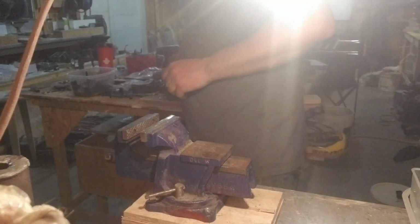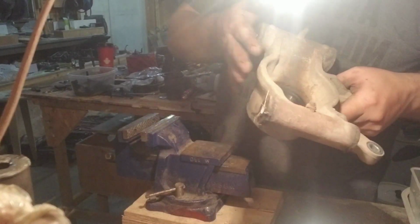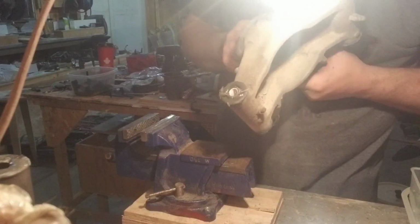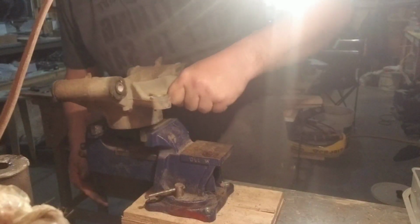Alright, so here we are at my vise. I just had to completely do a revamp on it because I beat on it all day. Here's what we got. Left with the wheel bearing, knuckle. A couple of grease nipples here. Before I put this back in, I'm going to pop all these bushings out, clean up all the bolts and get it all greased up. Listen to that. I wailed on my hand with the hammer earlier. Of course I did. So, he's a bit sore there right now.